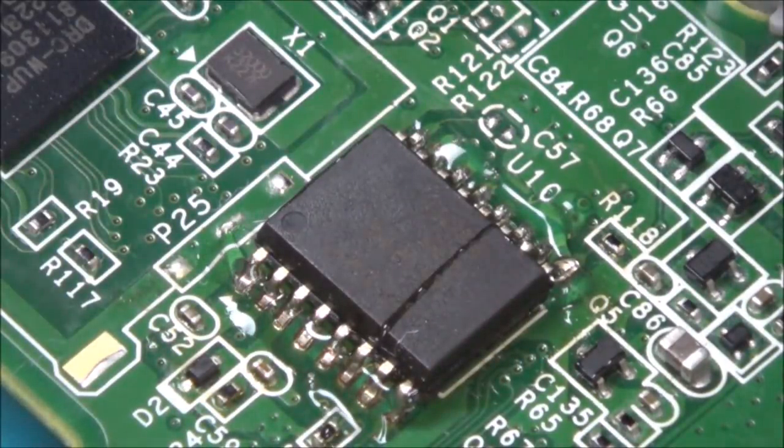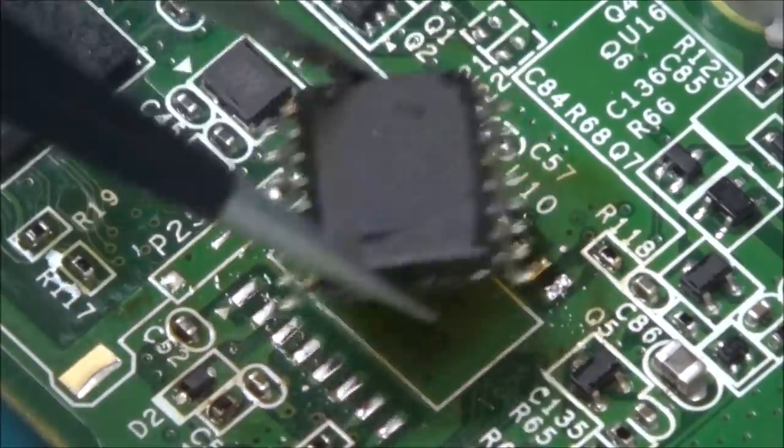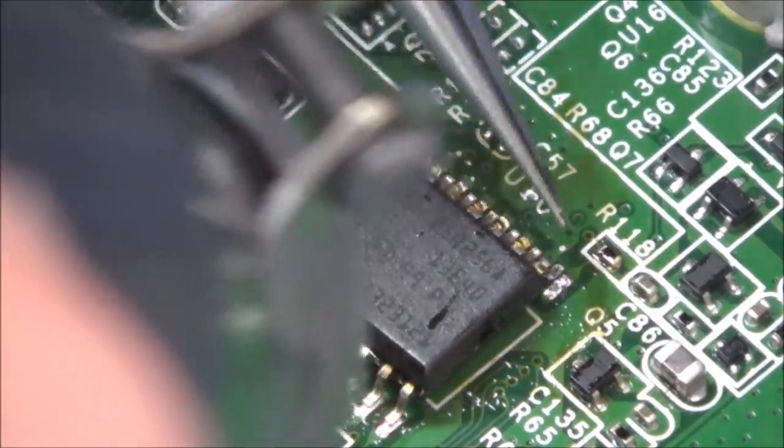Let's remove this chip now. Well, while the board's still warm, I'm going to put on the new chip. Not the new chip, the other chip, the original chip that was on it. Right, and on this one I'm going to press down quite hard. There we go.